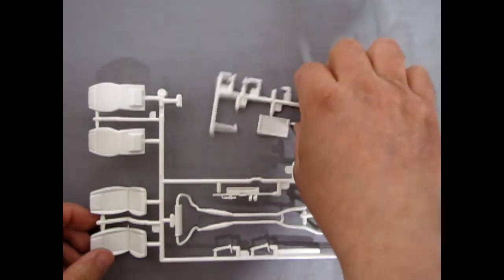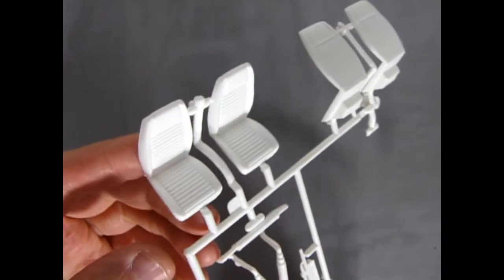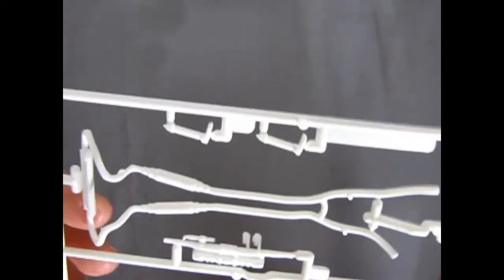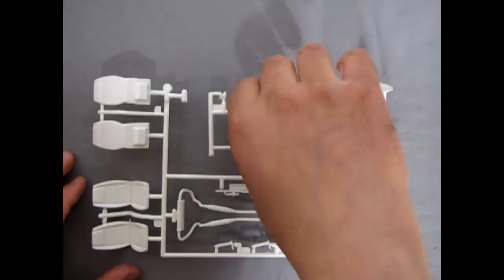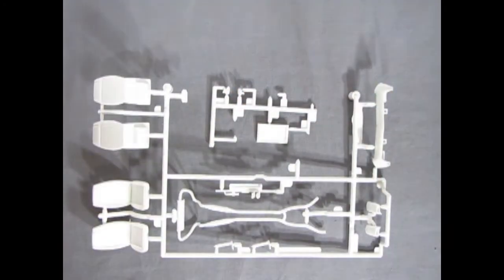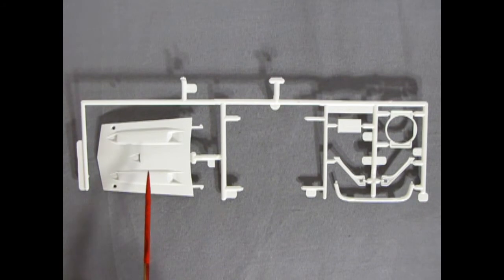And let's just move this out of the way, and I'll bring up these to the camera. You can see the nice detail in them. There's the top of that radiator and front of the car. So again, you can see that it's quite nice detail and that this is one of those great kits that'll go together really well. Finally, we have that really cool fiberglass Carroll Shelby Mustang type of hood.